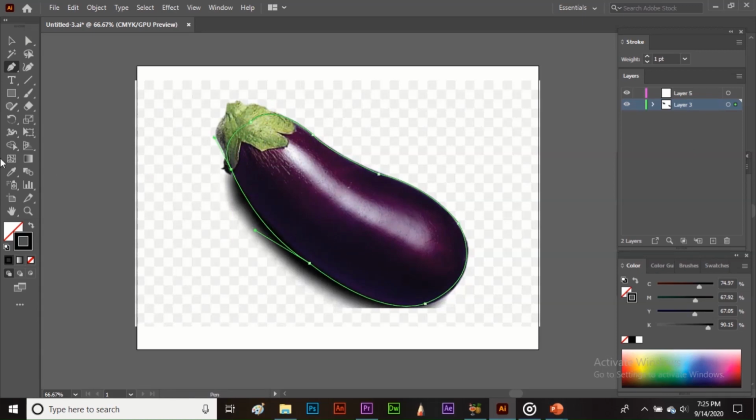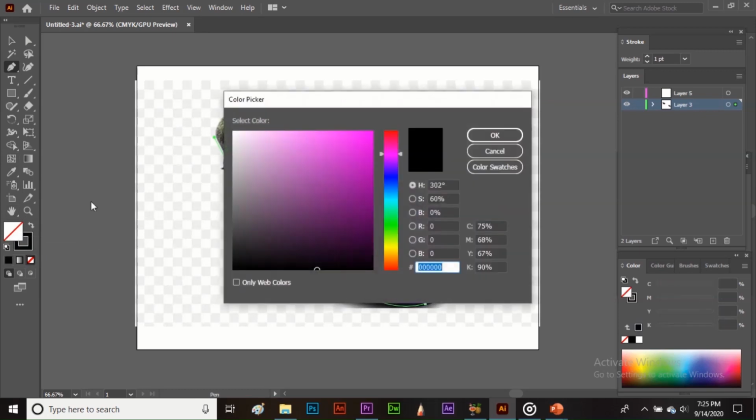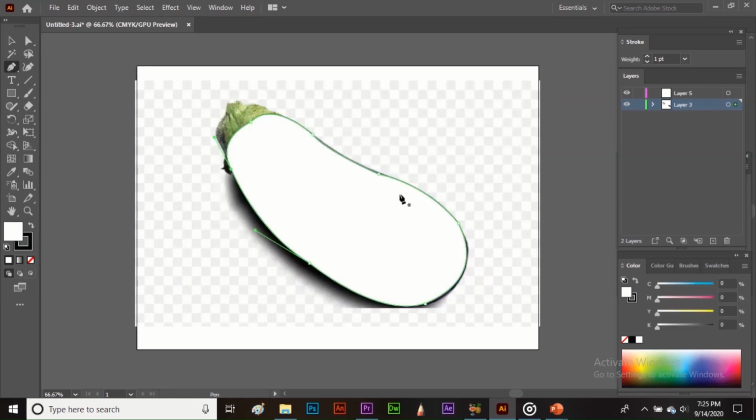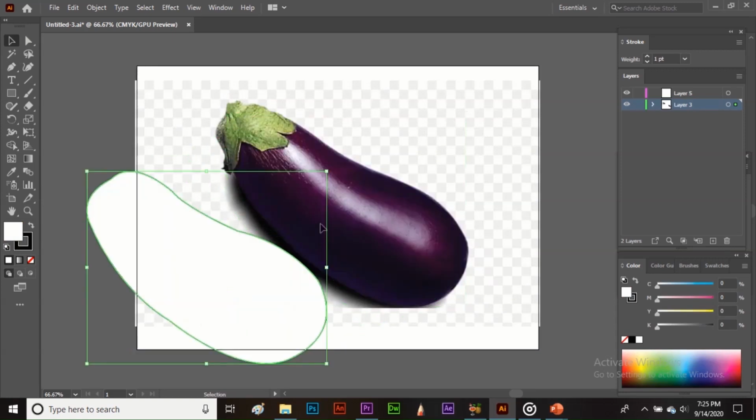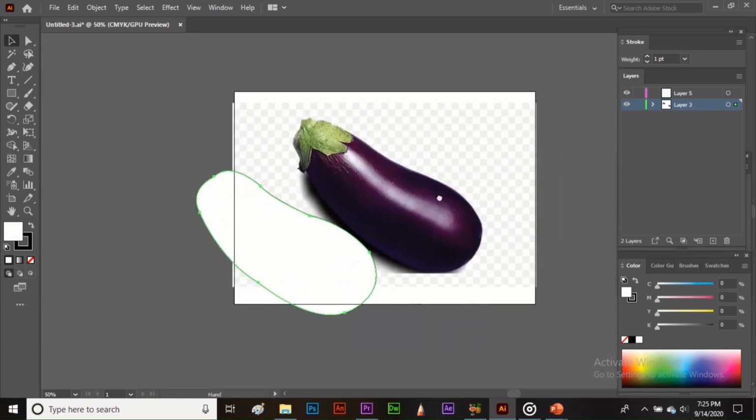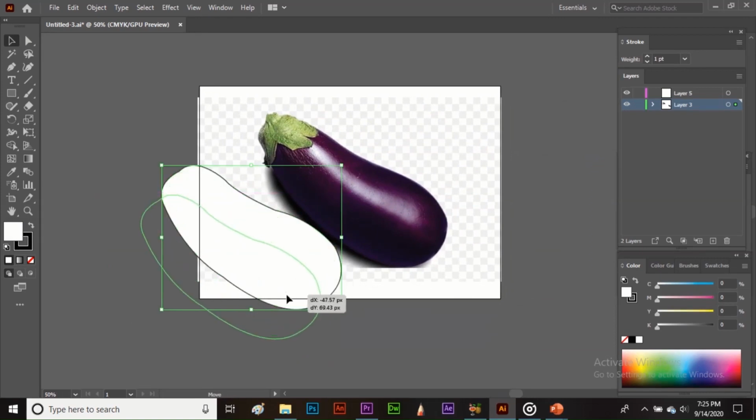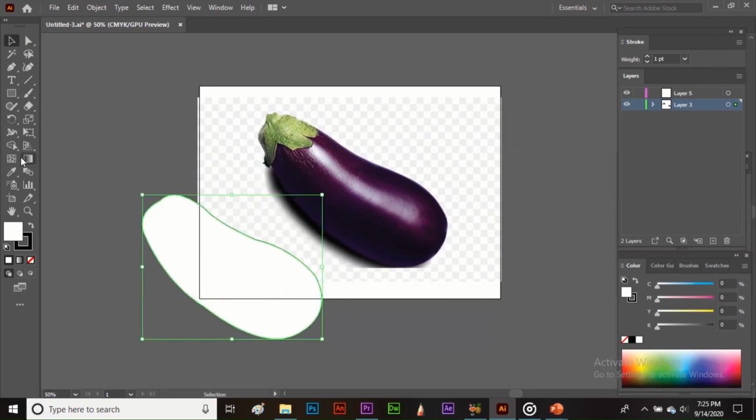So now let's come to the Mesh tool. When you use Mesh tool, you can't choose no fill. You have to have a fill with this tool. So I'm just going to use white for now, but later I will choose a kind of purple tone. Now just select your selection and now we will get on our Mesh tool.